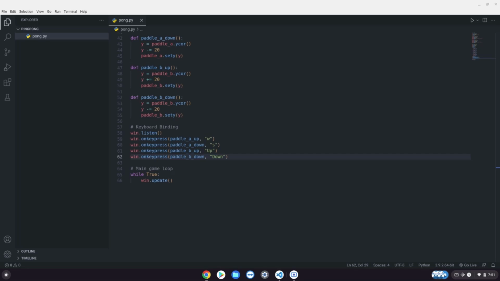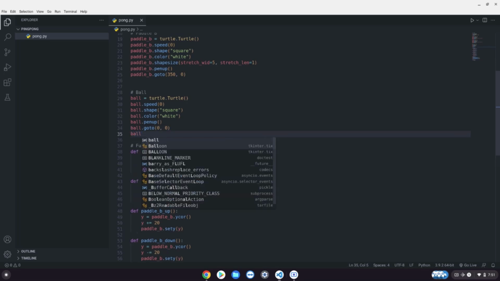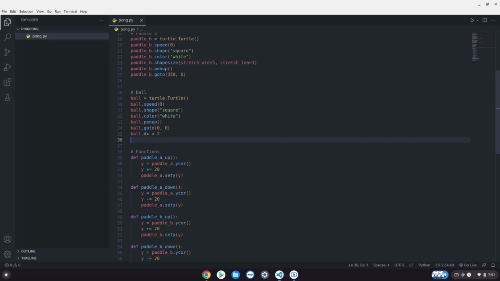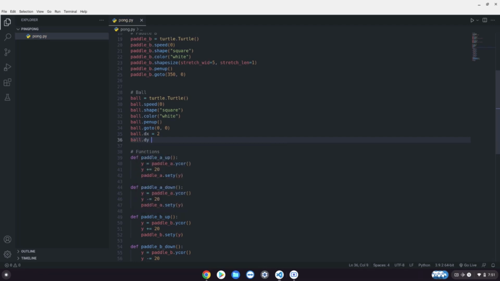Okay, so I'm just going to add something for ball. So let's go all the way to the ball variable and then hit enter. I'm gonna do ball dot dx equals 2 and then hit enter. And then ball dot dy equals -2.